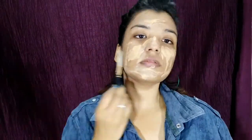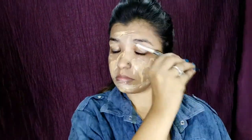Then I'm going to take this Lakme Perfecting Foundation, and it's a yellow tone, beautiful foundation, and it retails for I guess 120 rupees, and when I take it, it retails for 96 rupees. So yep, and then I'm just going to blend everything out with my skin.